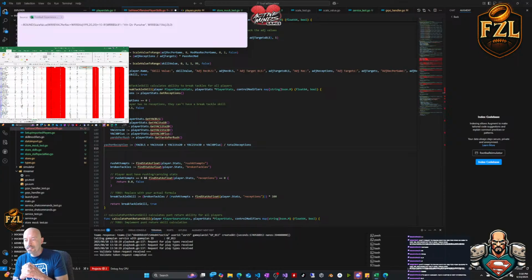So I have a rush attempts per game value, which is basically designed to scale everybody against the same basic number. This is saying we have the rush attempts divided by games played, so that's attempts per game. The current rush attempts divided by, and then I have it based on a max. Some people don't get very many.